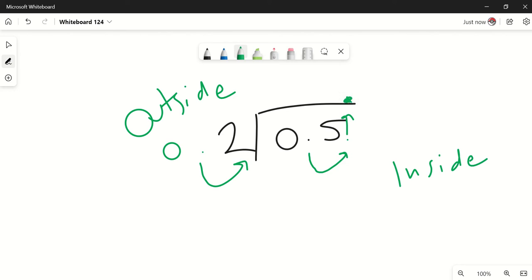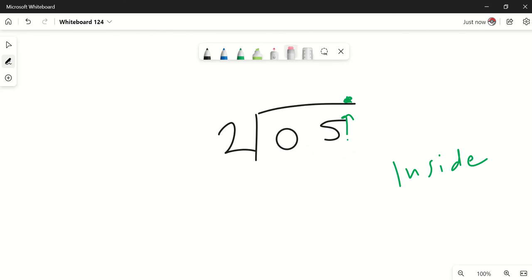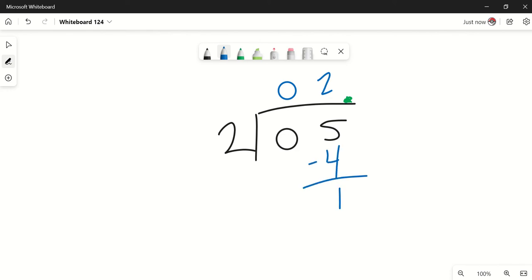Now, like in the last example, if that number had already been a whole number and I did no jumps, my decimal would just go straight up. But because the divisor was a decimal, I now need to change the divisor to a whole number, and whatever happens on the outside happens on the inside. So, when I erase this, the decimal will go up there in the answer, and now I'll divide normally. 2 does not go into 0. 2 will go into 5 twice, which is 4. I'll have 1 left over, but I have a decimal there, so now I can annex all the zeros I want. 2 will go into 10 5 times, and I will be done.